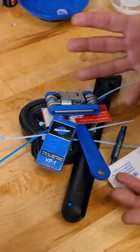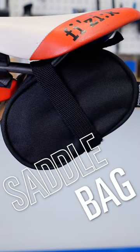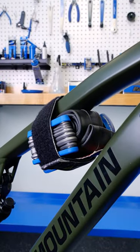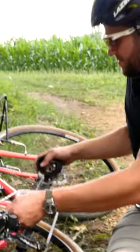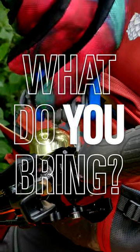But wait, how do I carry all this stuff? There's the classic saddle bag that fits underneath your seat, bolt-on storage on your bike, and frame straps. They can neatly store all these items in a multitude of different places on your bike. There are also hip packs and many other options. Needs may vary depending on your bike, ride location, and many other things, but these can carry a lot more items.